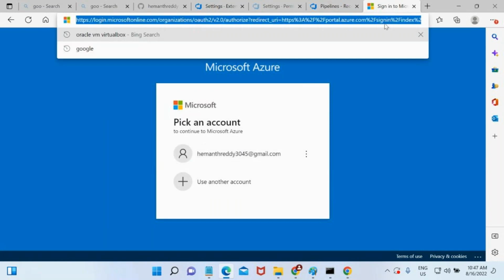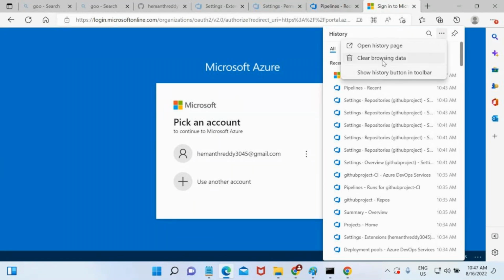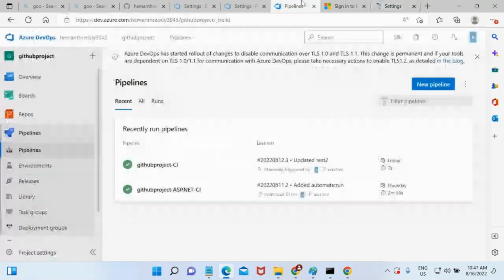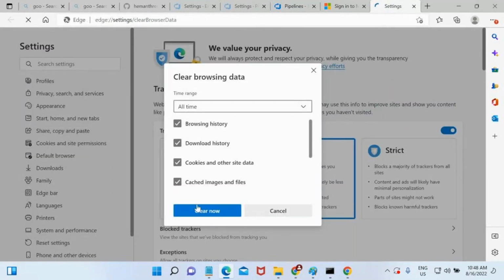I just need to clear some cache. Let me just do that. So Control H and clear browsing data. And before doing it, do we have this person already here? You know the password and everything. Okay. Because once I clear the browsing history, it is going to ask me for the passwords again.